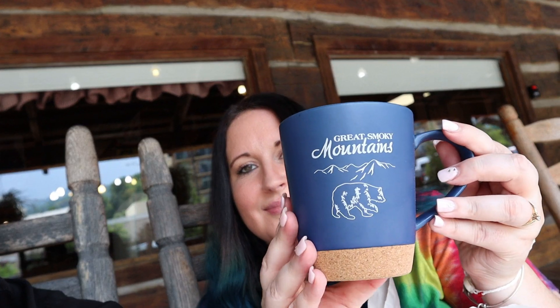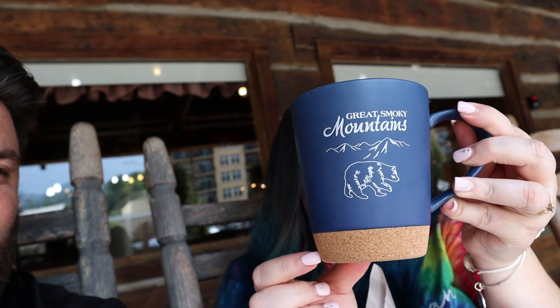As we were walking out, I thought we were done and I saw coffee mugs. Josh, you got something — I'm not quite as bad as some people are about t-shirts, but I do collect coffee mugs and I have quite a few of them. Let me see that coffee mug. She wrapped it up so neatly — it's got a cork bottom, a built-in coaster. It's so cute; I love that it's matte. All their mugs are really unique and they're only 10 bucks each.